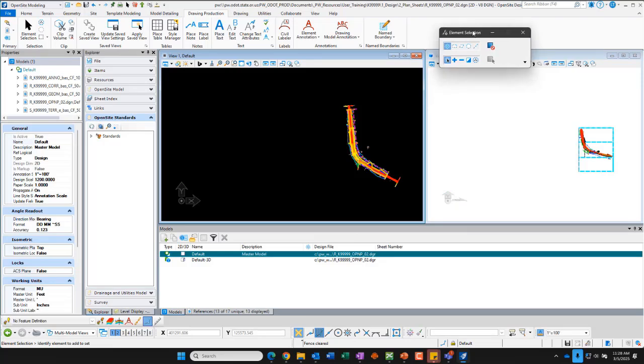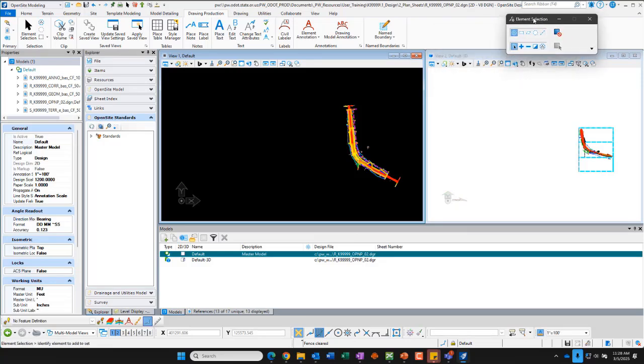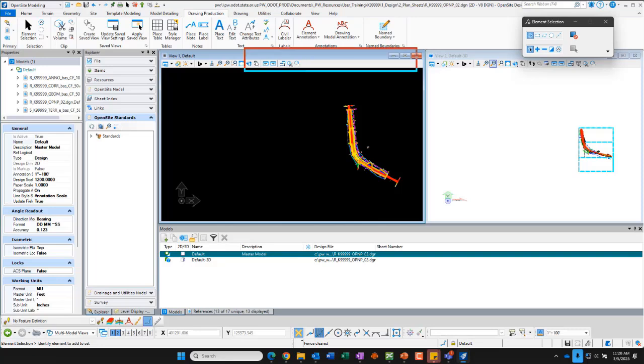It automatically shows me, let me move this just a little bit. Just want to explain what you're seeing here. Notice the dark blue highlighting of the title bar for view 1. Also notice the name of the model that's displayed in view 1 is right there in the title bar. That's the default model, which we know is 2D. It's highlighted blue because it's the active model.